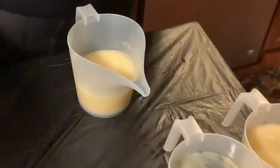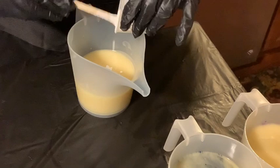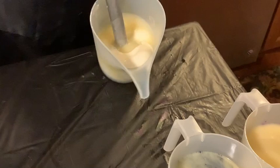In this cup, I'm looking for a nice white color, so I'm going to add titanium dioxide pre-mixed in sunflower oil. Be sure to mix in your titanium dioxide thoroughly with your hand blender to avoid clumping.